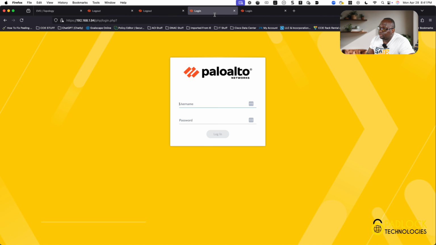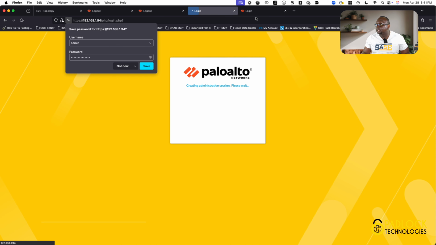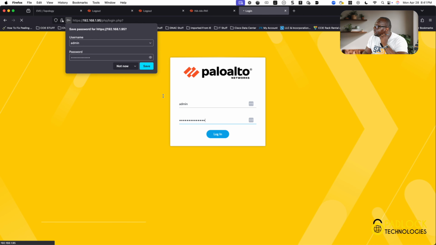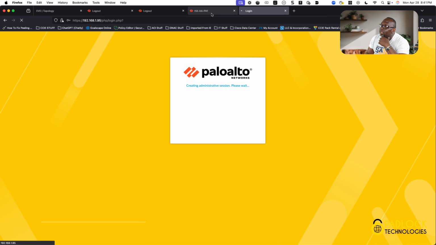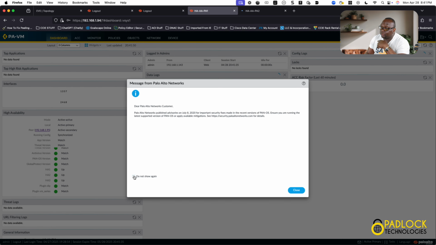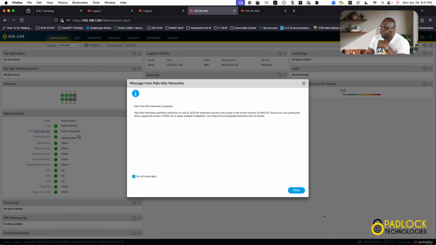So active, and you notice I have two PAs up because it shares the routing, but it doesn't share the interfaces. So we're gonna walk in here and log into the active primary. Now that vernacular I just used is a little different: active primary and then active secondary. So here's the active secondary. As you see, I named it HA AAPA, so high availability active PA1.